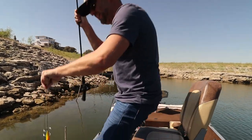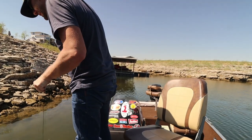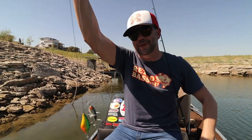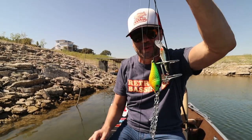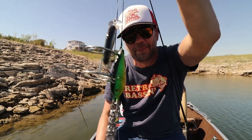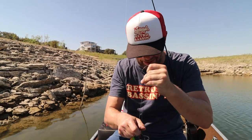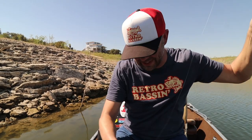So there we are. It's all rigged up. I'm going to slide this thing down the line. And, bass and buds, that is how it is supposed to get done. Check it out. That is really cool. So yeah, this thing slides down. It's supposed to slide over the top of the lure like that, hook it, and that one came right up. That was better than the last time we used the old lure hound, so I'm glad I gave it another shot. Now I've got a little bit of a bird's nest there.